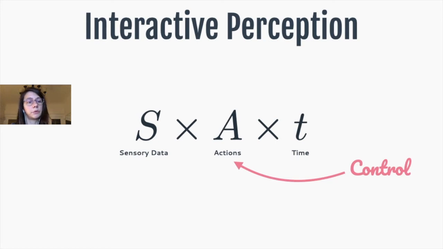For example, when you exploit this by physically interacting and creating a richer signal that would otherwise not be present, you could also infer latent properties of the environment that only become observable through physical interaction and motion. And you could also plan goal-directed actions if you know how your actions influence the state of the world.